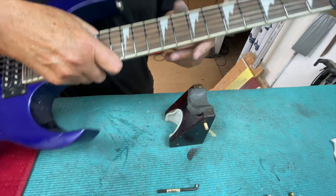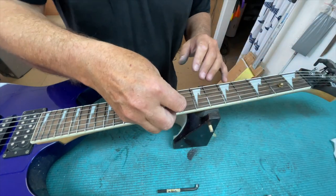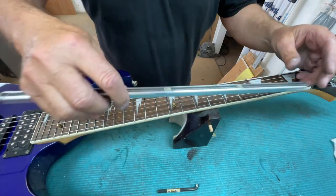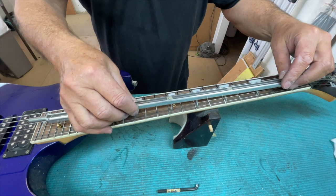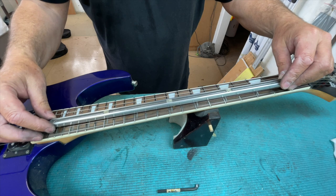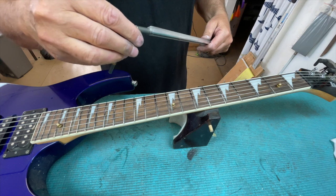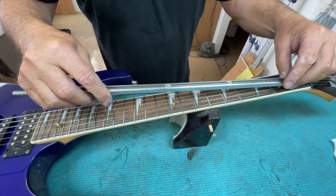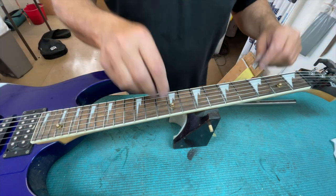So at this point, while I'm leveling, I'm looking to make sure all the notes play, first of all. And now, because I'm lining up to level what I call the G track, this part here, nearer the middle of the neck, that's where the high E bends are going to choke as you bend them. That's also the area where we have to do the most careful leveling if we have any choke outs of the high E bends in the G track.